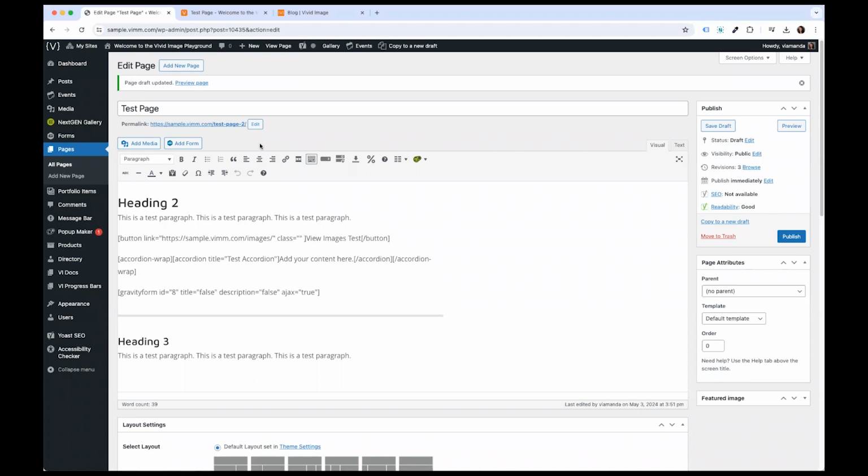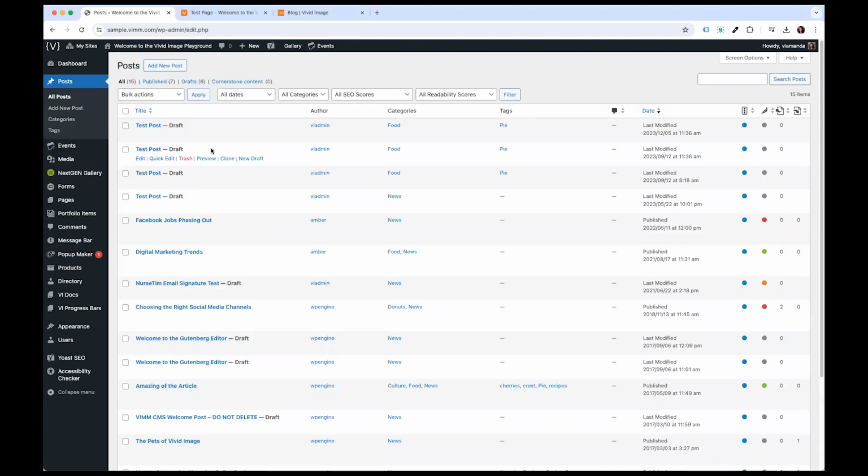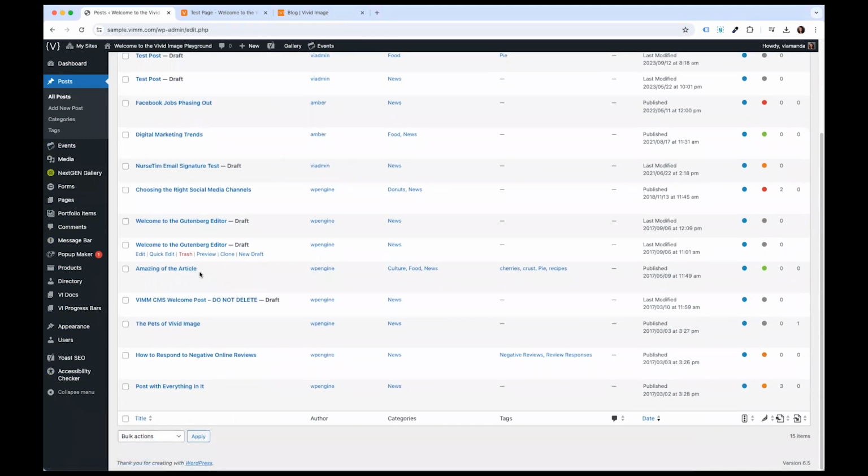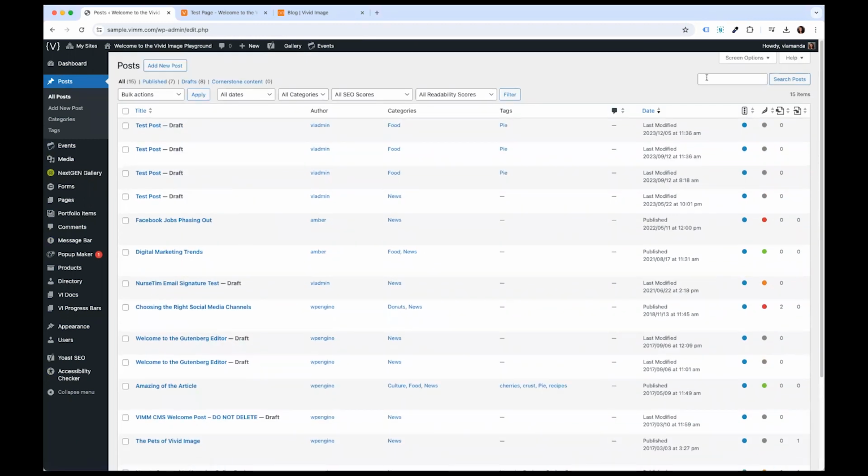Now I'd like to get into posts. Let's take a look at editing posts, and all you need to do is click on posts in the left-hand side menu. This looks almost identical to what you're going to see for pages. It has a whole list of all the pages or posts that exist on your site. You can search just like you can with pages in the top right-hand corner. And then a lot of these options are going to be the same too. You can edit by clicking on the link or clicking edit. You can trash and so on.